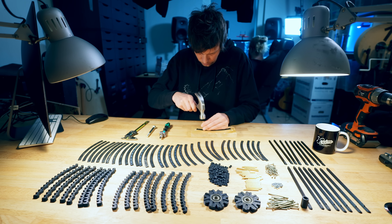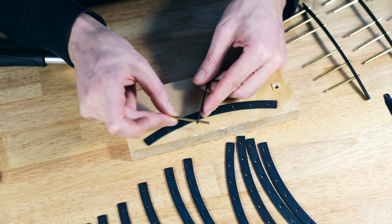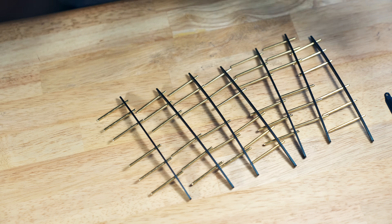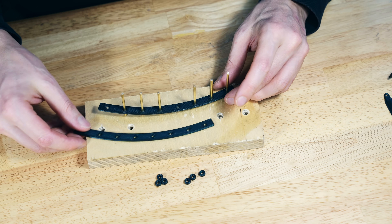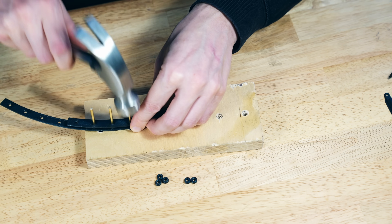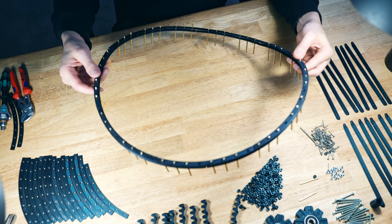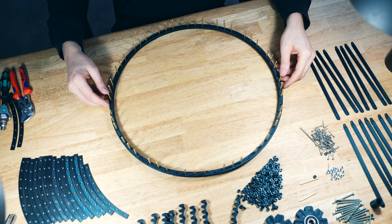Now I had all the parts and could begin assembly. A very important aspect of this design was to get the fit between the metal bars and the circle segments correct. I used a test stick with different sized holes to find exactly what size hole I wanted for the perfect press fit, and once I found the perfect hole I used that size for the entire design. Before putting the first two segments together, I'm turning the second segment around 180 degrees — this means that if there are inaccuracies in one segment, the next segment will average them out. By always adding the next layer of segments in a new position, the wheel averages out all inaccuracies and becomes pretty precise.